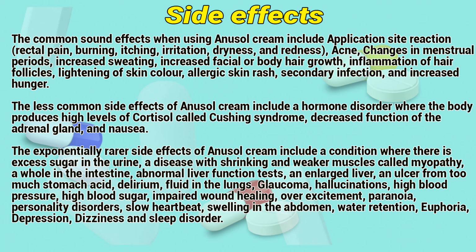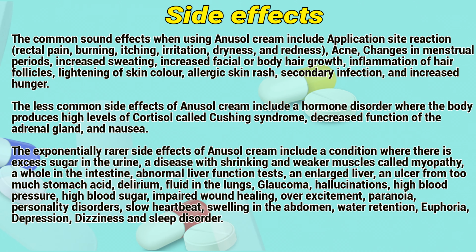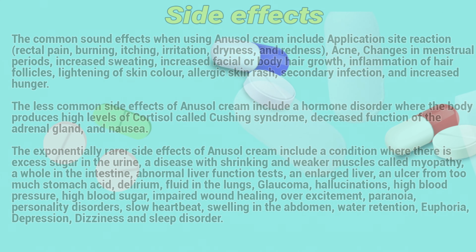The potentially rare side effects of Anusol cream include a condition where there is excess sugar in the urine, a disease with shrinking and weak muscles called myopathy, a hole in the intestine, abnormal liver function tests, an enlarged liver, and too much stomach acid, delirium, fluid in the lungs, glaucoma, hallucinations, high blood pressure, high blood sugar, impaired wound healing, overexcitement, paranoia, personality disorders, slow heartbeat, swelling in the abdomen, water retention, euphoria, depression, dizziness and sleep disorder.